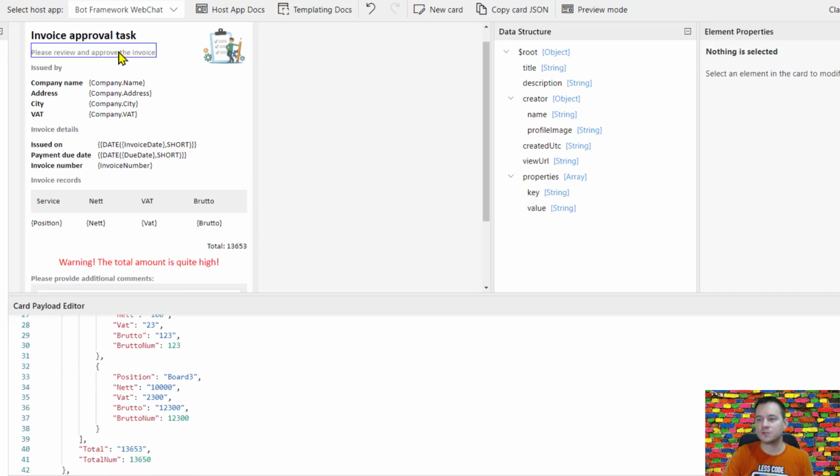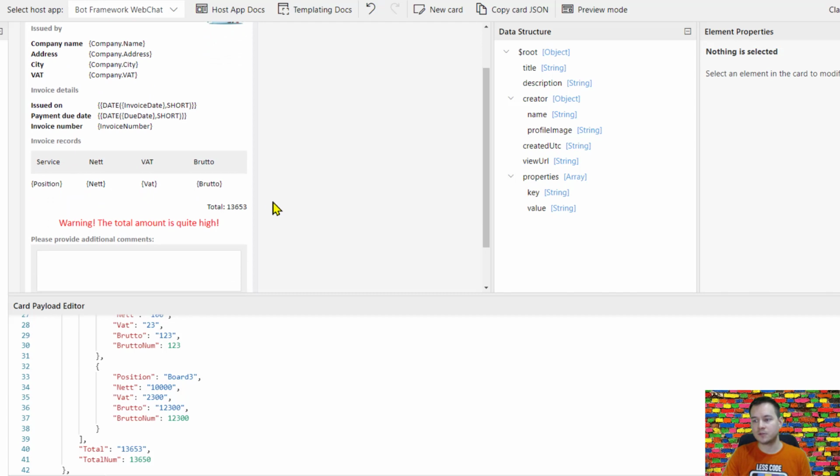Now what I want to do is to send this adaptive card to a Teams and to provide all the information about the invoice that has just been received. So that the approver is going to have all the information about the issuer, about the invoice details, and information about the positions, about what was sold by the invoice.